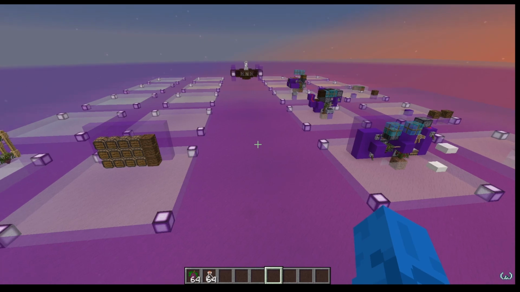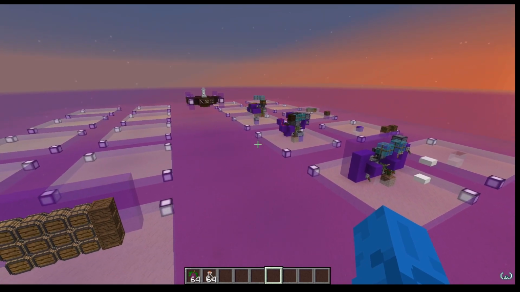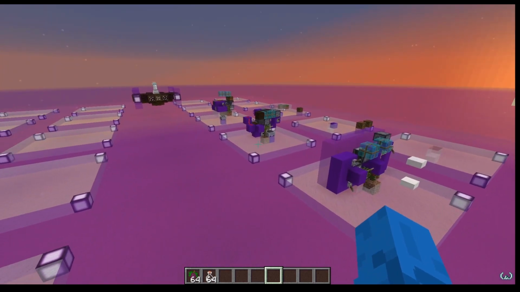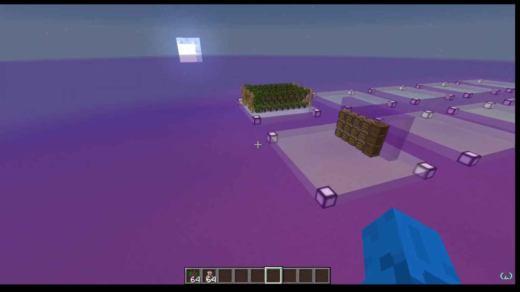In this video I will show you how to build a semi-automatic or automatic farm for grapes and wildberries. If you don't want to see the automatic versions, there will be timestamps in the video. You can skip right to the semi-automatic and the build for that.